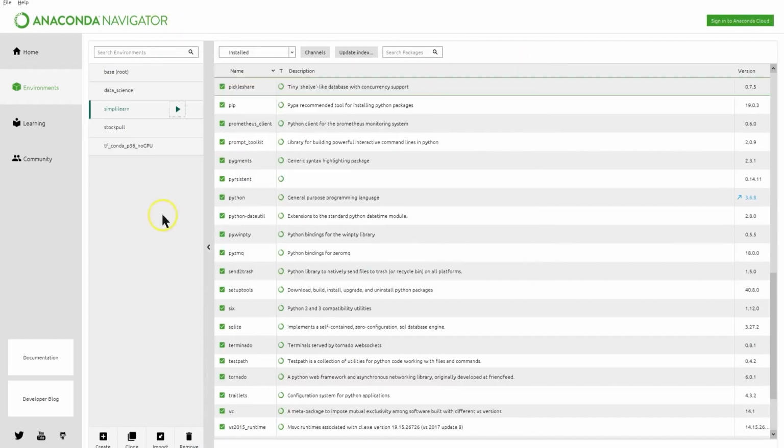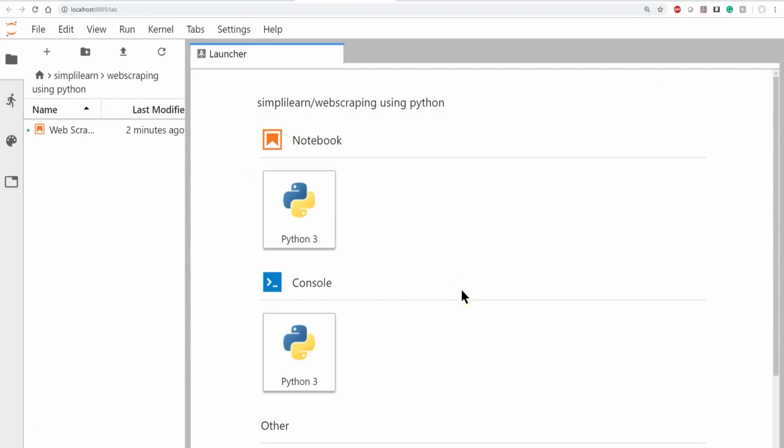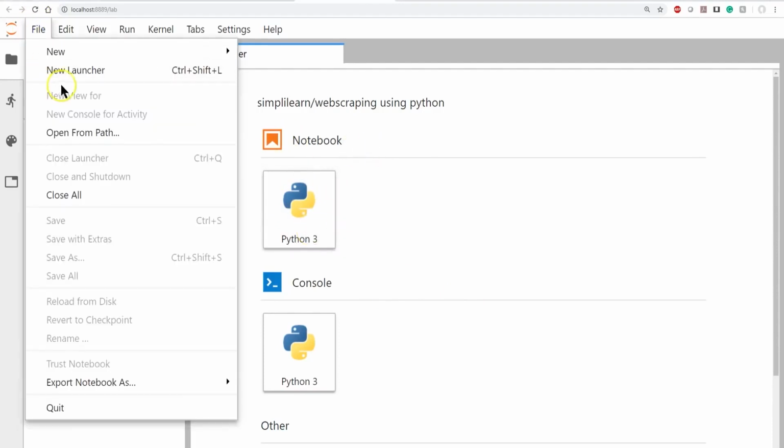We can go ahead and close out of our installer or whatever setup you have. We'll go back to home and launch our JupyterLab, and that will open up in our browser window. Now, if you're coming from Jupyter Notebooks and it's your first time in Lab, we can just create our first notebook, Python 3. You can also do it under File, Launcher, and you'll see New Notebook.